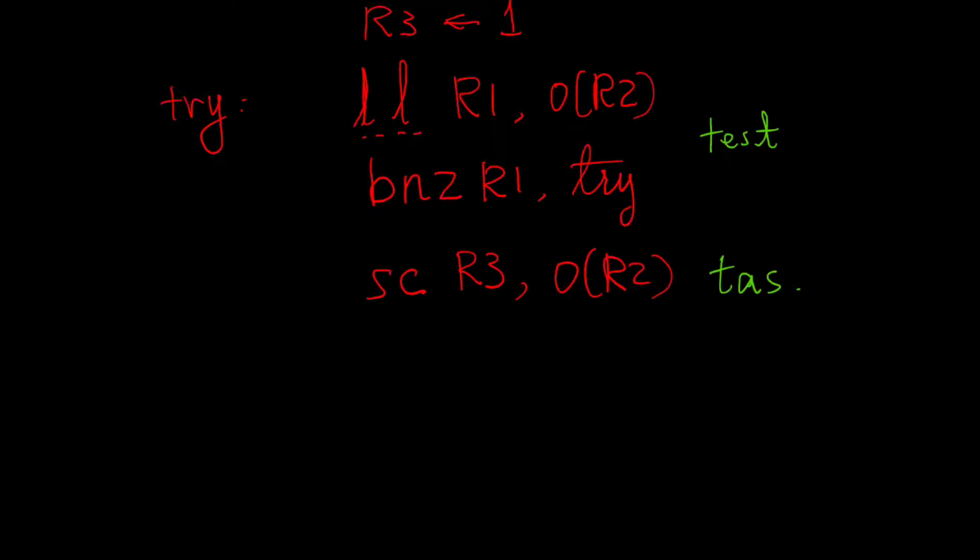So store conditional is interesting. It's first going to check the link register. The link register still says it's okay. Then this becomes a store instruction. The store instruction issues, but it may not succeed. It may still be nacked by the directory. This is a different instruction than a regular store. Regular store, you simply take the content and put it into the memory location.